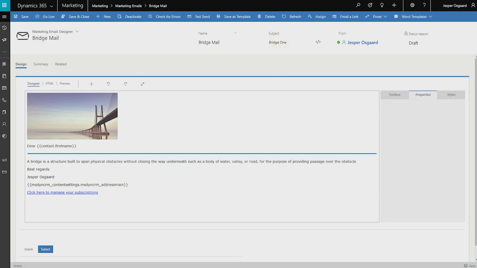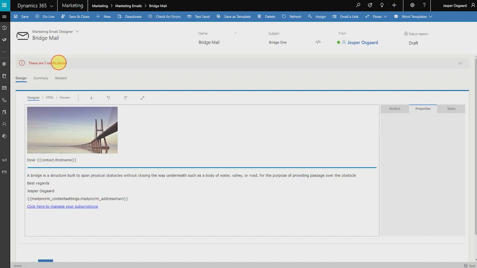We now have something that, with the design capability that I have, I think it looked good. Could probably look better, but maybe I want to check this guy for errors and then see how it will look in a recipient's inbox, for instance, mine. So I go to the top and check for errors, and this is where you'll be presented with the status of errors. So if there was any errors, you will see them here. I know there's none, and that's just exactly what it says.